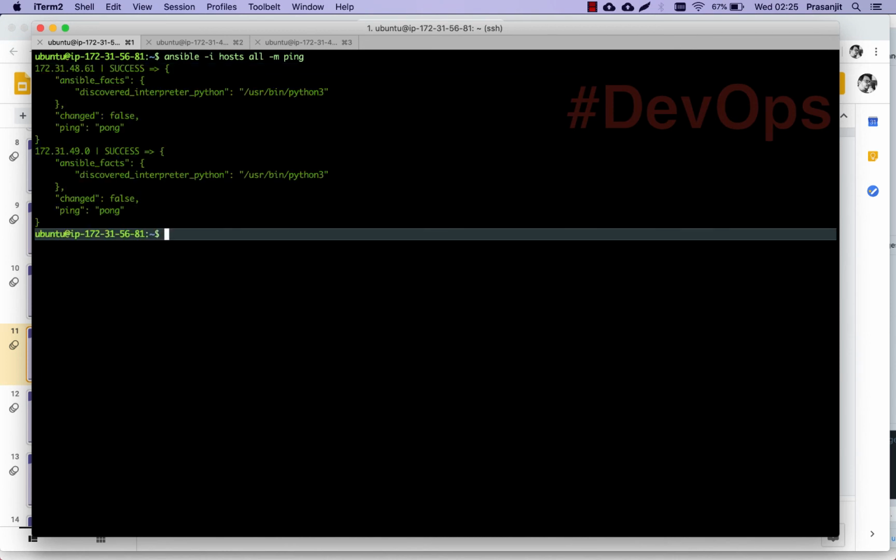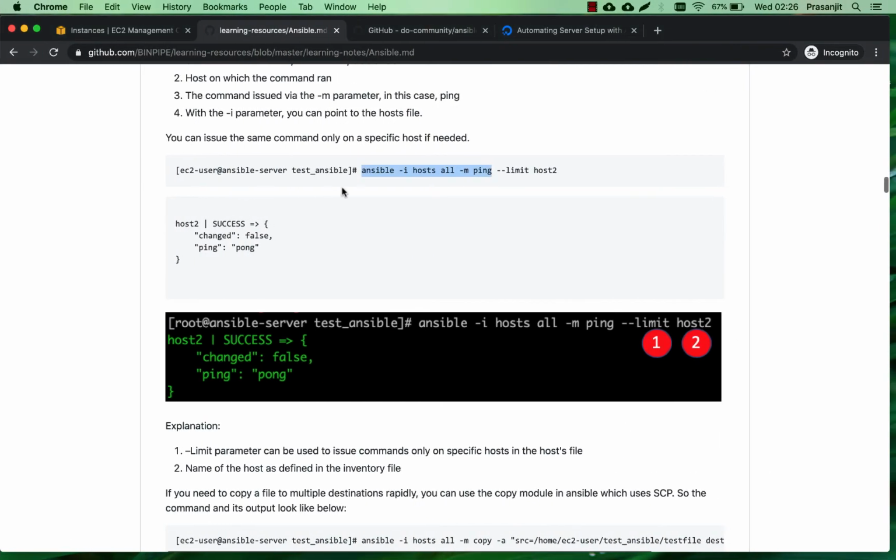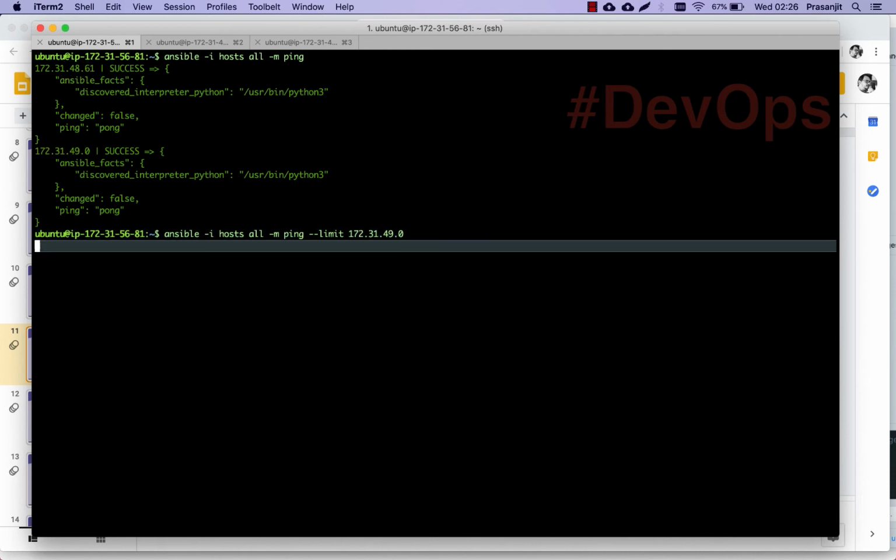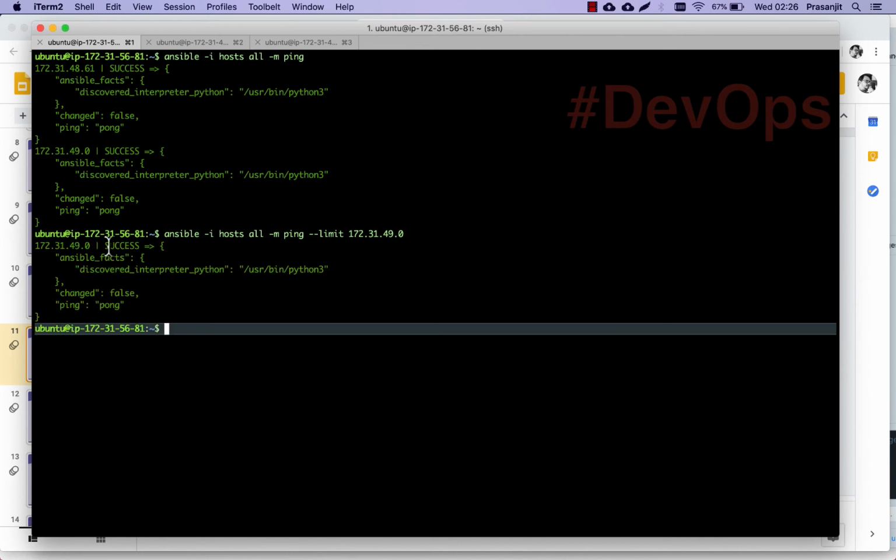Now if you want to run it just for one node, then you have a switch called limit. You can use that switch to limit the run to one particular server. For example, I want to run it only on 49.0, not on the 48.61 server. So I can write it like this, and it will just run on that particular server instead of running on both servers. That way you can also selectively install.